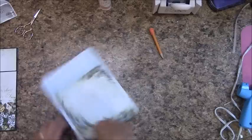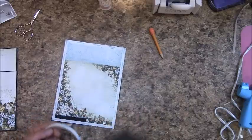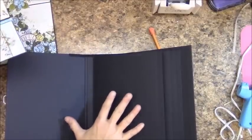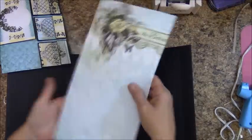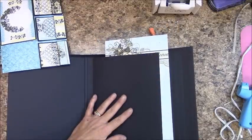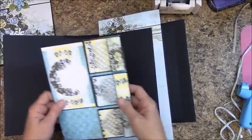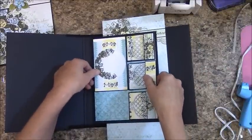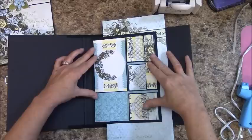And then let's grab our book, because we are going to mount this page before we mount page 1. I have my book open. Now, one thing you may want to do, and I do this a lot, is in my reserves, I'm just going to pull this out and flip it over. And I'm going to slide it back behind page 2 here so that I can see the edges a lot better. And it's easier for me to center this. Now, when I center this, I'm going to leave about 1/4 inch of black border around.